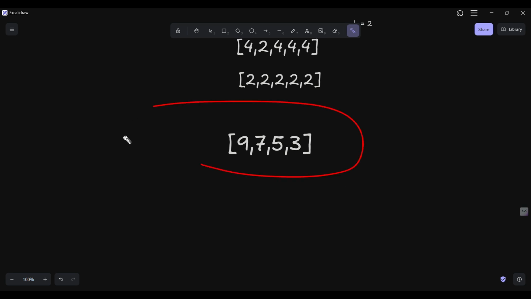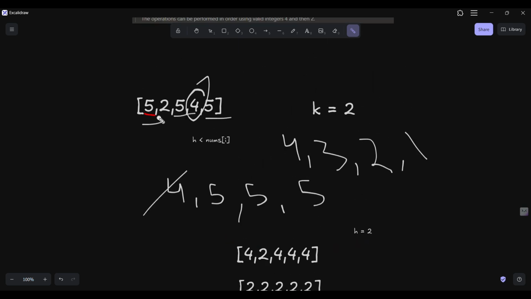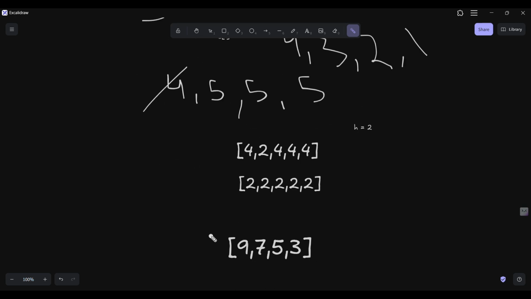So you got the main thing: the number of different kinds of numbers. Here the different numbers are 4 in total, and we have to change these different numbers. So the number of operations is 4 here. In the earlier example there were 2 different numbers, 4 and 5. Why are we not counting 2? Because 2 is equal to k. We count the different numbers other than k.